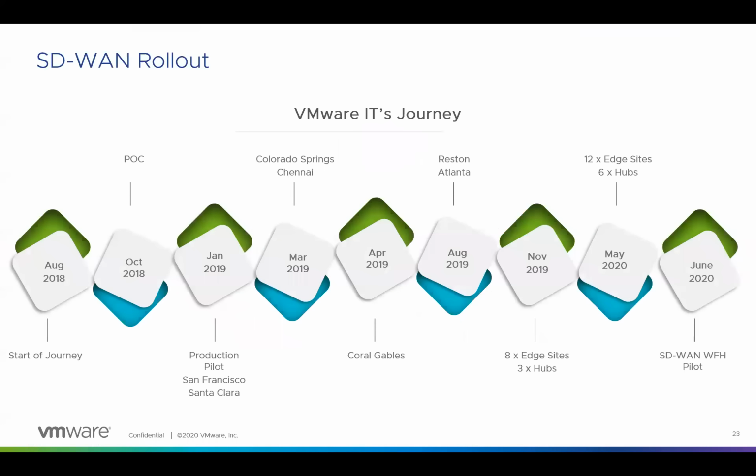As Nick mentioned, I'll quickly go over the VMware IT journey. We started our journey back in August 2018. At VMware, we have a very well-defined process when it comes to evaluating or deploying new technology. It starts with the paper analysis where we document our business application, infrastructure and security requirements. Then we create a success criteria for our rollout, and we review the success criteria and all these use cases with our stakeholders.